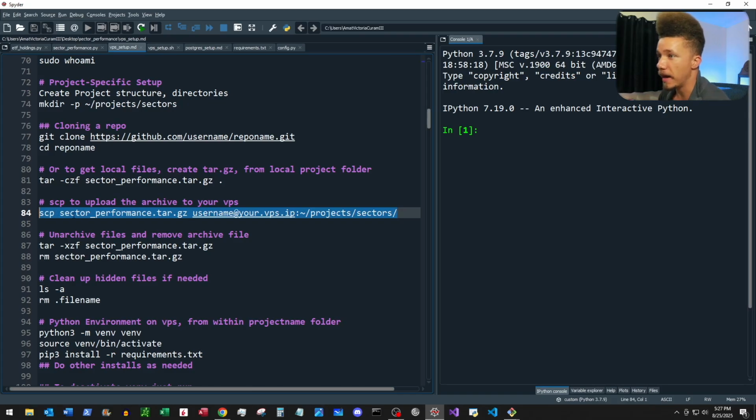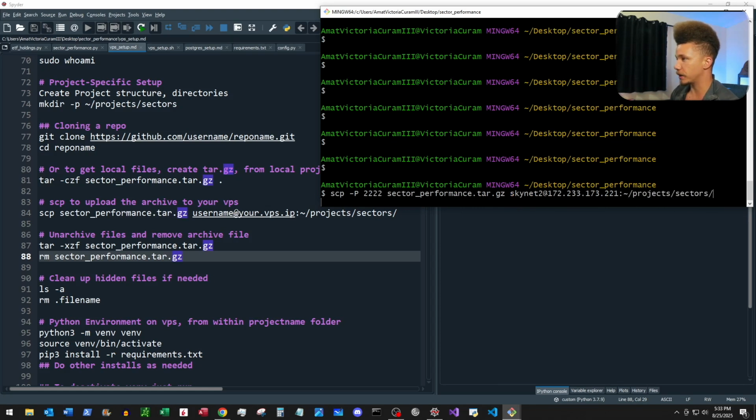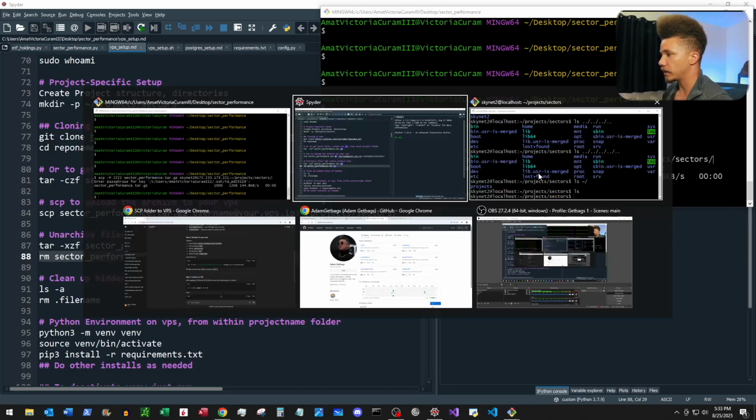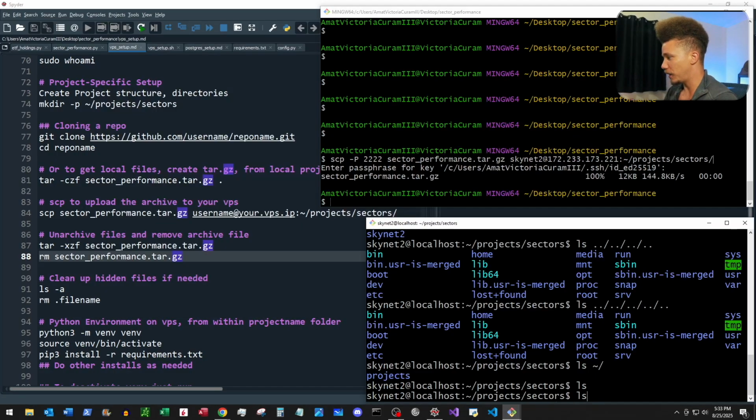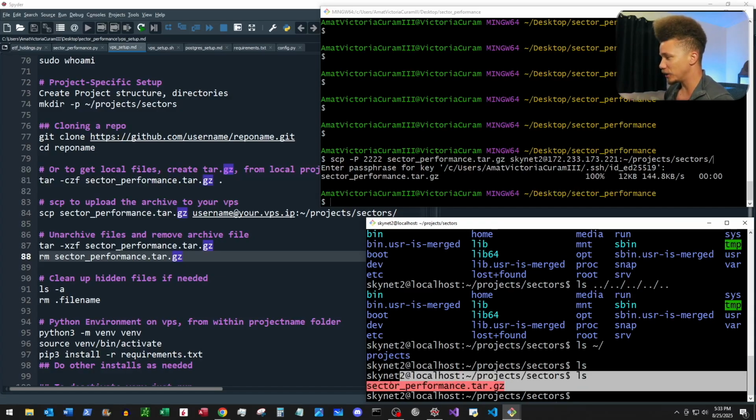However, in this scp command, we're going to need to add the port information. So here's the scp command I'm going to use. We've specified our port, we've pointed to the file, here's our username, our IP, and then here's the destination of the new folder that I created for this project. Lightning fast. Okay, now let's go back to our file. Before I did the transfer, you can tell there was nothing in the folder. Then after the transfer, here's what's in the folder.